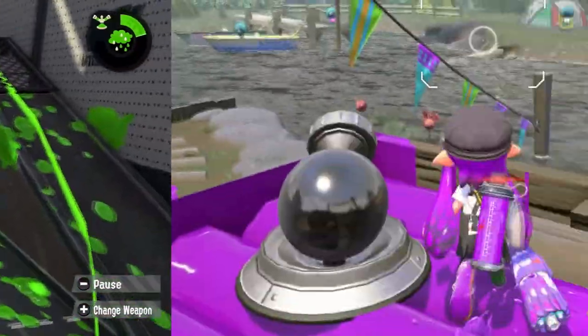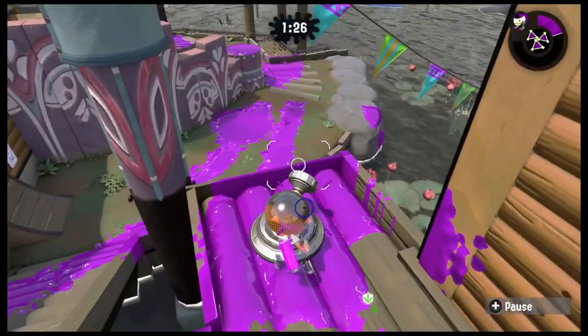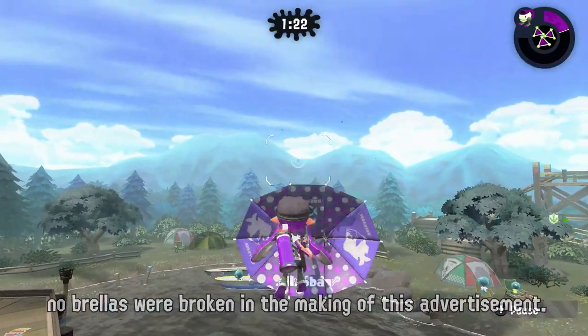So what are you waiting for? Come on, just get out of your door. It's not even raining right now. You're gonna have a Brella anyway. It's gonna all work out. Just please, can we just go? Okay, thank you. Okay, well, see you later. Bye.